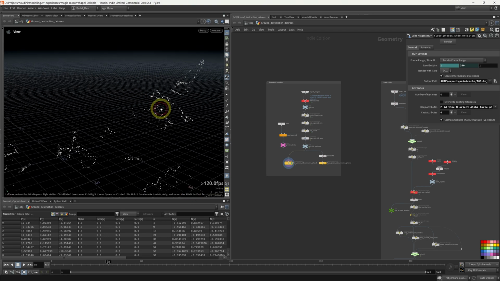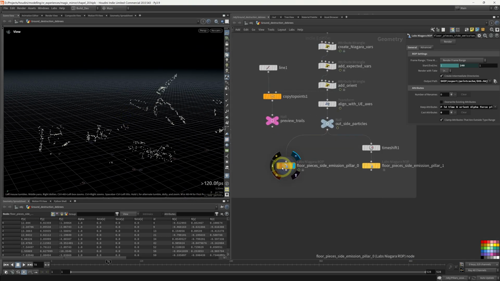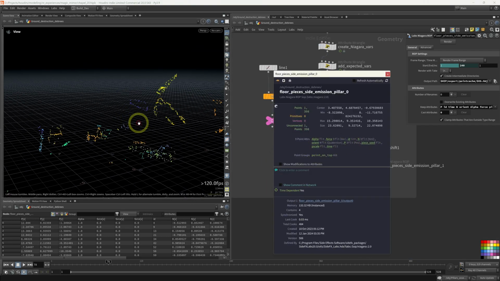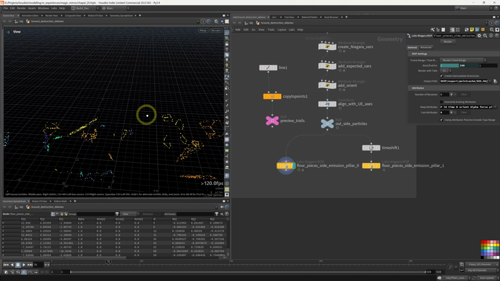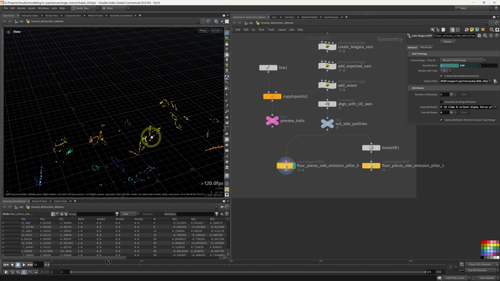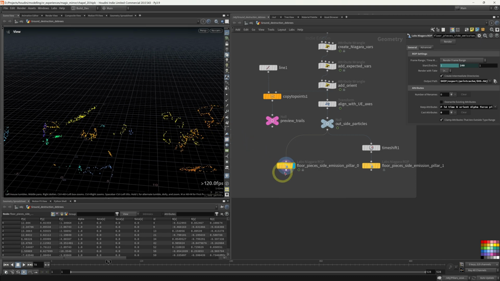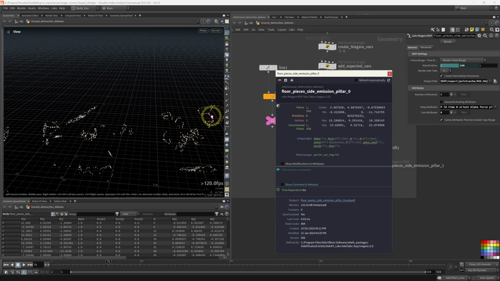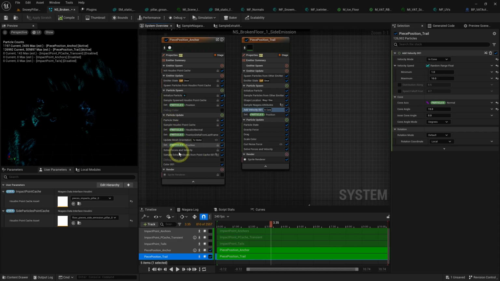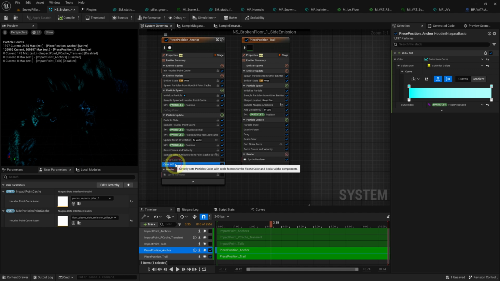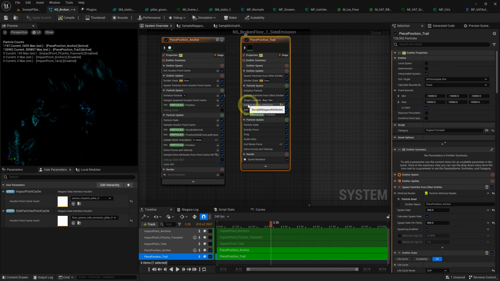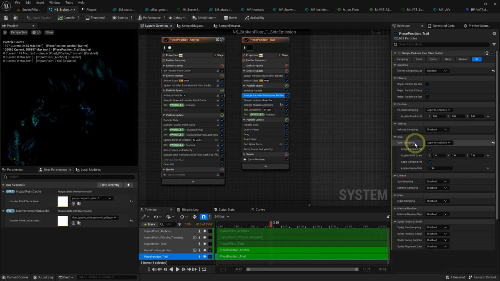Also, we exported this guy called piece seed. This is the float attribute, and it's the same for the floor chunk, but different across them, right? And again, we're sampling this piece seed and setting color based on it. And then the trail emitter derives the color from anchor emitter.